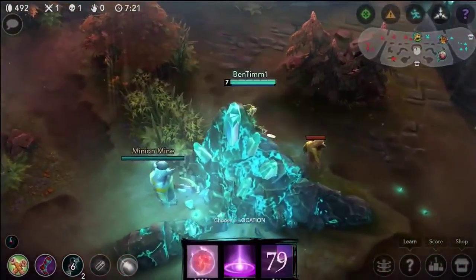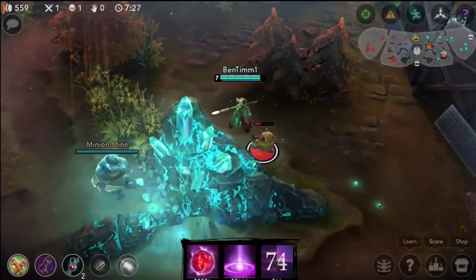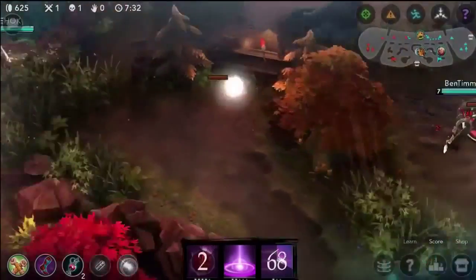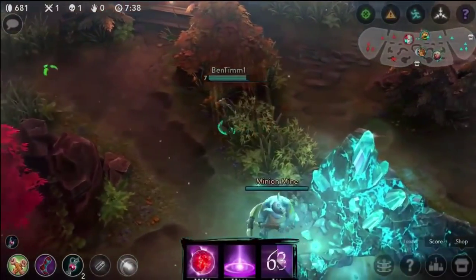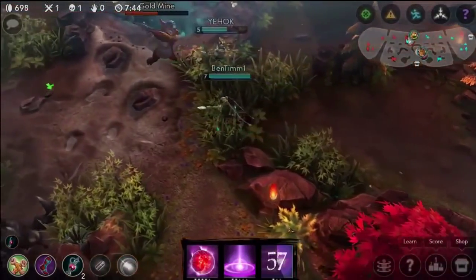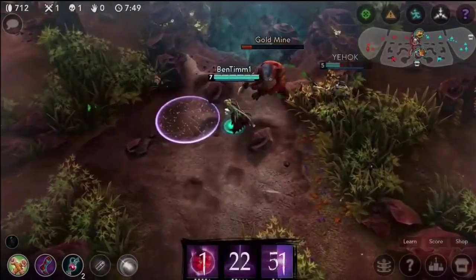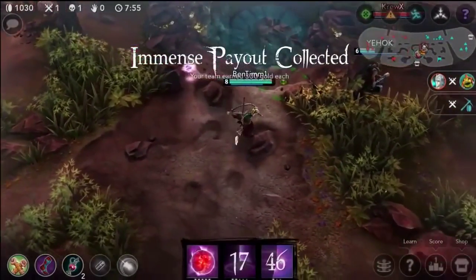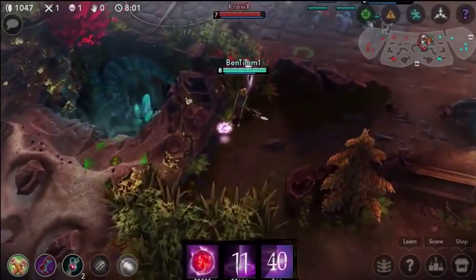Isn't that pretty? Saw doesn't even mention that he's going for that gold mine. He's just gonna take it all on its own. All on his own. Immense gold payout collected. Shall we play a game?